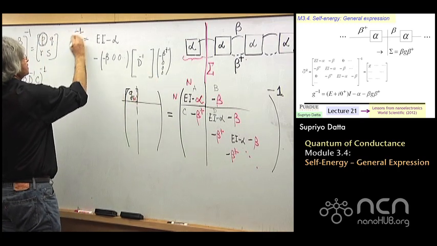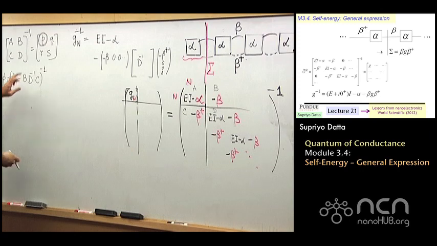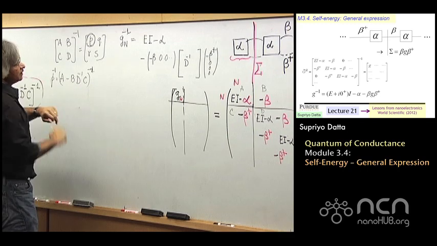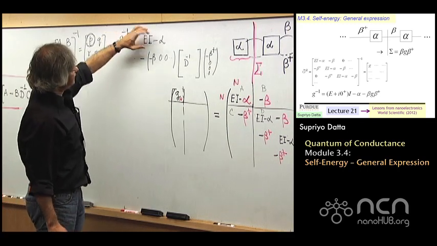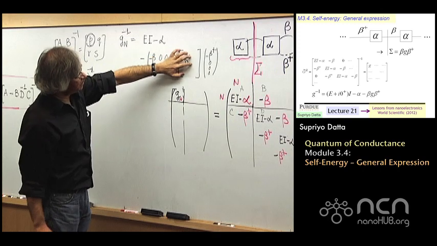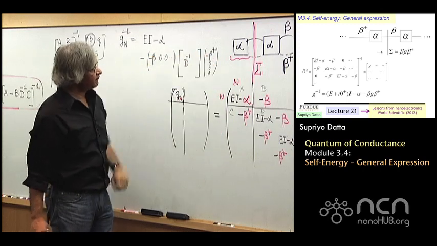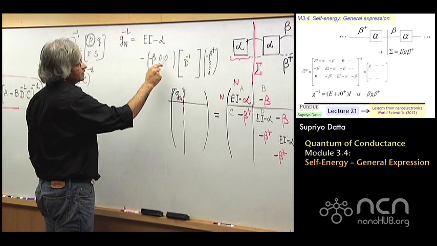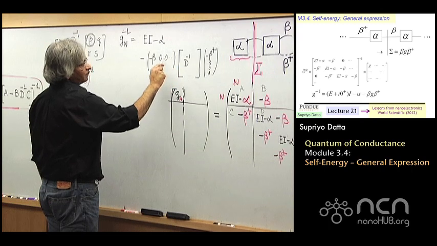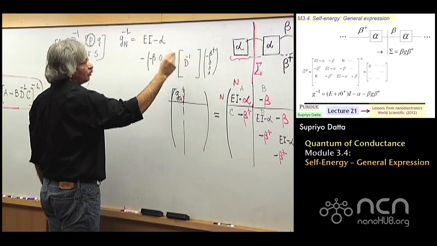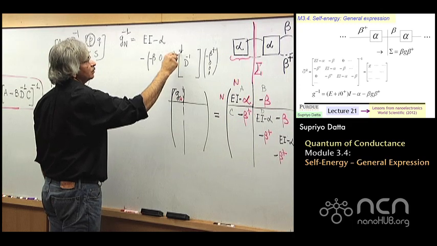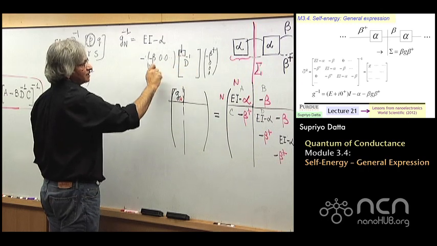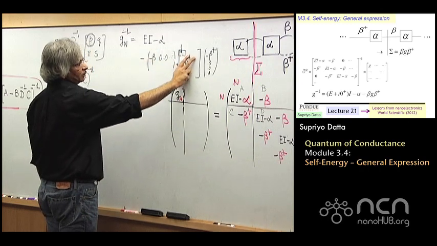So Gn inverse, as I said, the P is this quantity, which means P inverse is A minus B D inverse C. So this Gn inverse is A minus B D inverse C. That's it. Now, the important thing is that all these elements of beta are zeros. So when you multiply this times this times this, you'll see that the only thing that matters is the quantity up here, the 1, 1 element of this. Because everything else gets multiplied by 0, and after you're all done, they don't matter what the rest is.